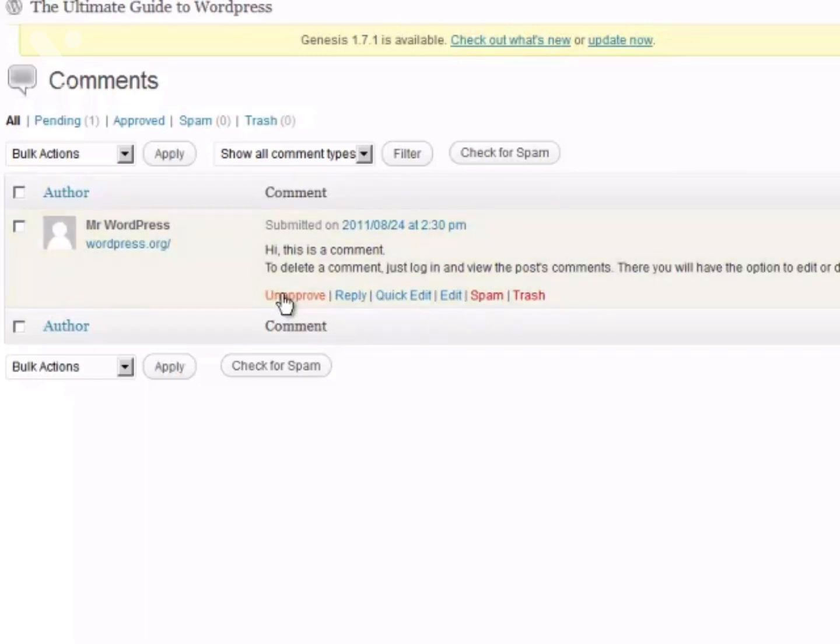So let's do that. And let's also say that you want to reply to your visitor, because the really neat thing about blogs is the interactive nature of them. You can have a near real-time conversation with your visitors. If they make a comment based upon one of your posts, you can reply to them and get a conversation going.